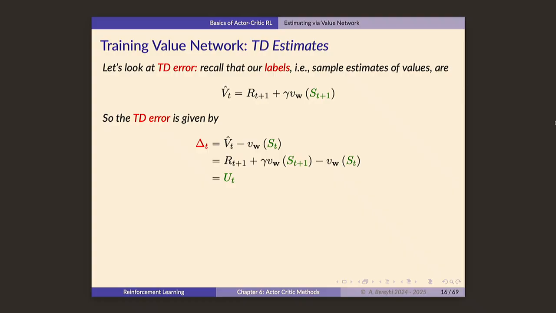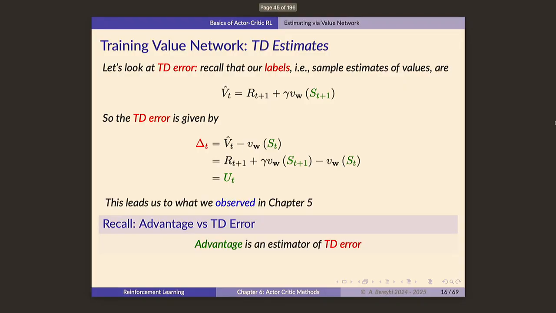And this is a kind of interesting observation which we can implement inside our training loop to merge both updates together, right? So this is what I told you before. Very key observation: advantage is an estimator of the TD error, and you can simply use it in practice. This is what we always do in practice.